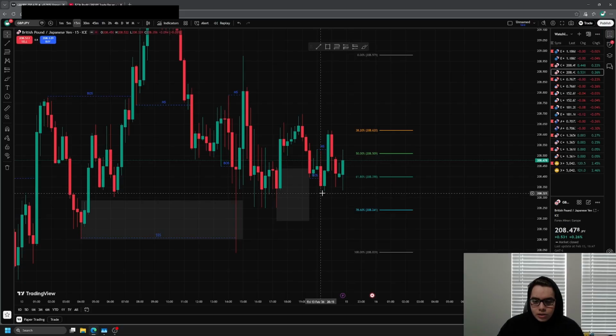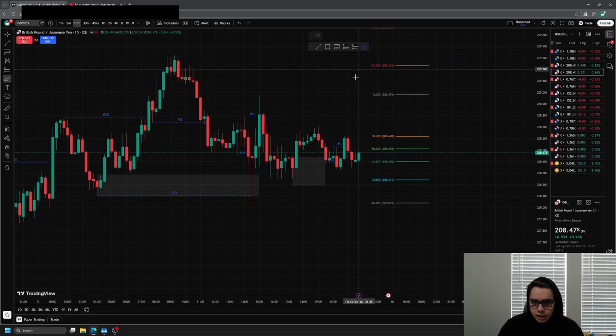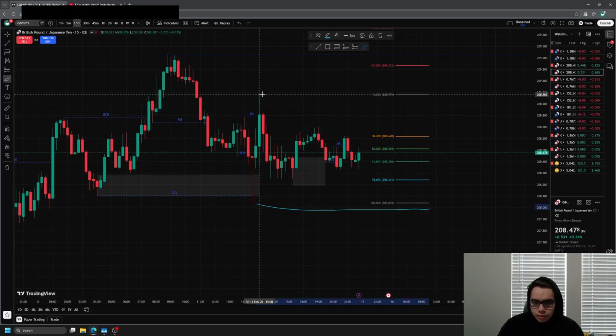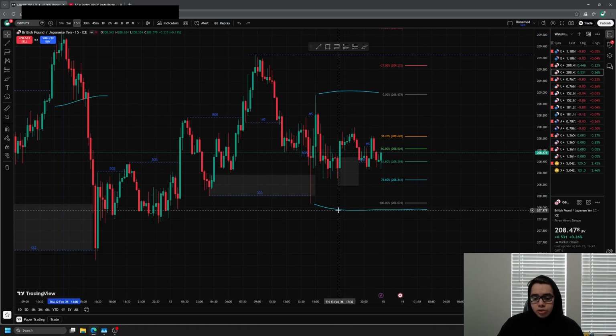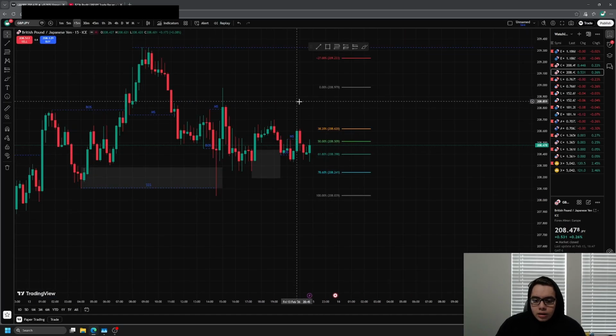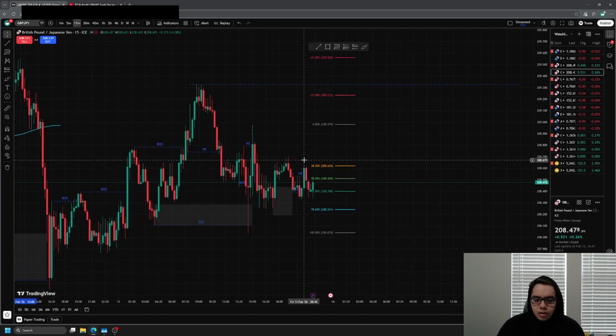Now, this low could still get disrespected because again, the range is this one. So price could technically come down here and then continue being bullish, or it could just respect this market structure shift in the internal market structure, and then continue at the buy-side order flow, or the bullish order flow.